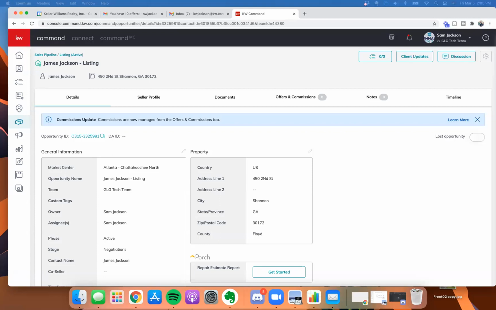But basically what I was trying to get to is that when you create an opportunity, what we're looking to accomplish is to go ahead and get that set up. But there are two places that you can input the address. For those of you who are familiar with the screen that I'm trying to share, it's the property spot inside of details, or there's a spot where you can add a listing.